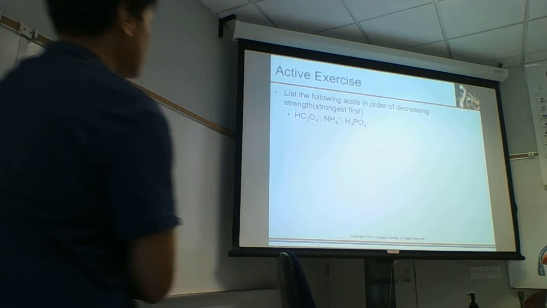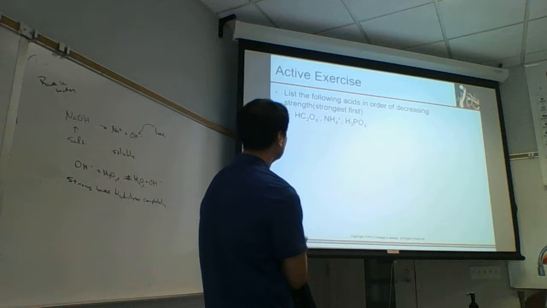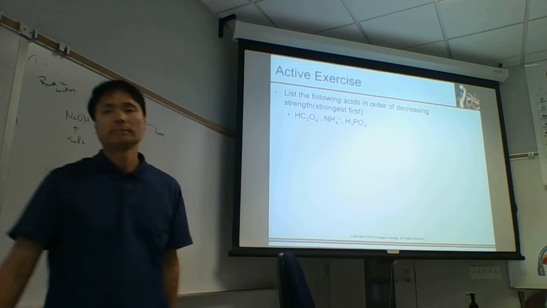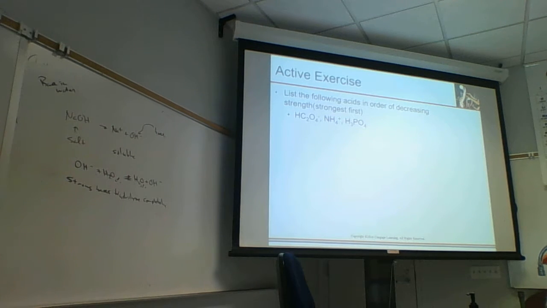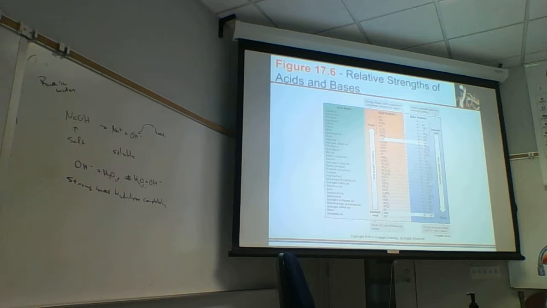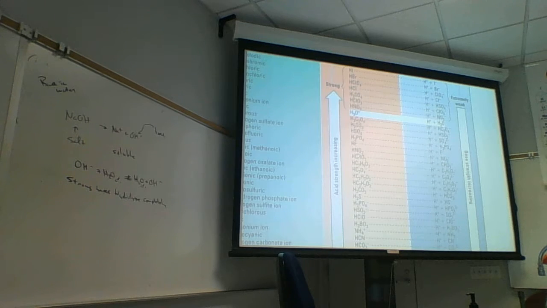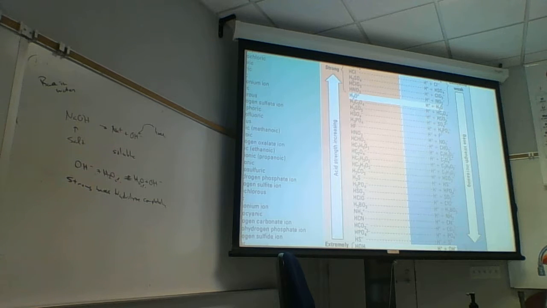Well, it's not carbonic, it's hydrogen oxalate. Hydrogen oxalate versus ammonium, what do you think? I would think ammonium, I mean, it's positive, whereas hydrogen oxalate is an acid anion. But we could take a look at the chart. You'll probably be given the chart, but here's phosphoric acid here. Go down the list. Here's hydrogen oxalate here. And here's ammonium here. And so it was hydrogen oxalate.